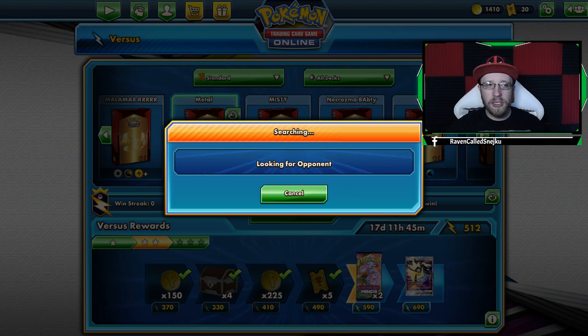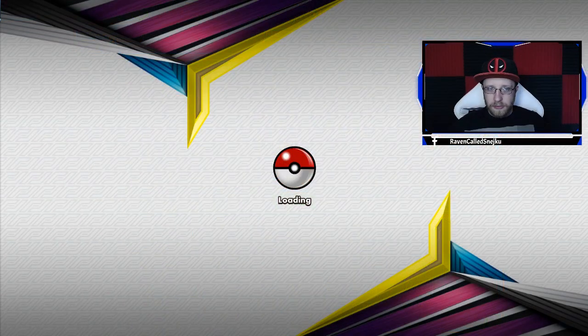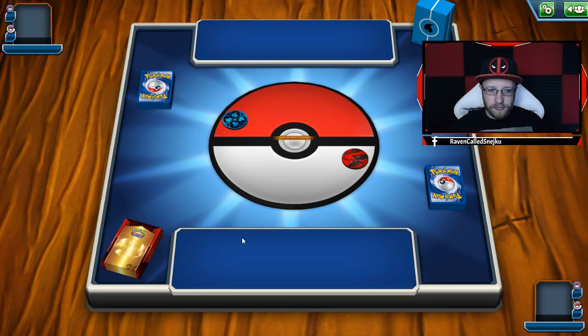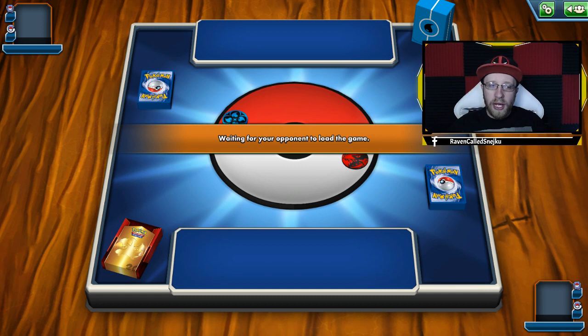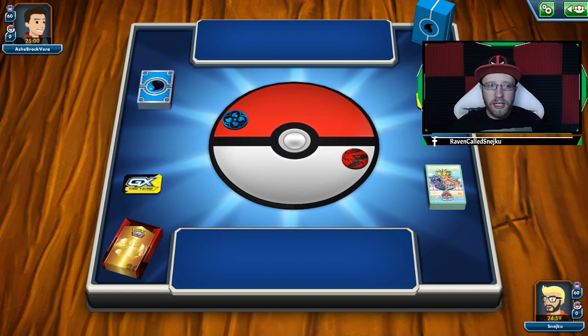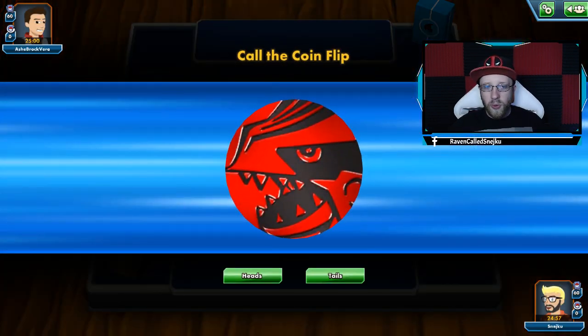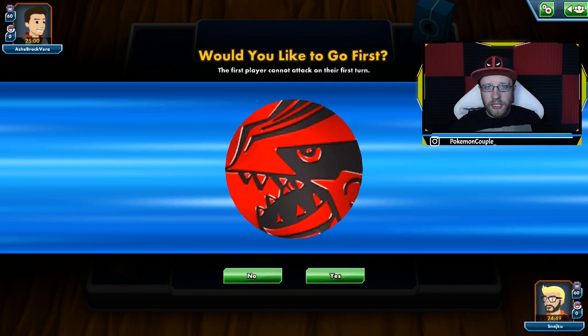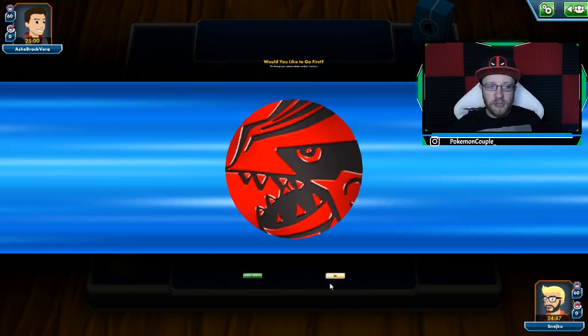Still looking for an opponent. Let's see what is up. Okay, so we've got that opponent. That might be a Quagsire deck, right? And that might actually be a Quagsire. Heads. We've won the coin flip, that's good, and I'm gonna go first, yes.